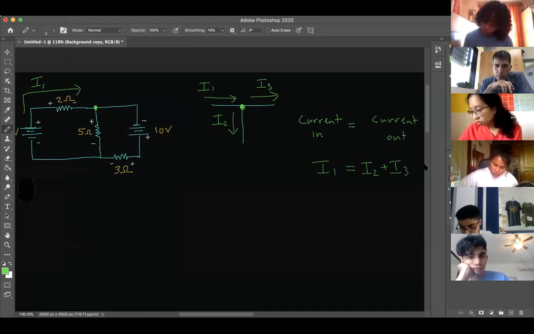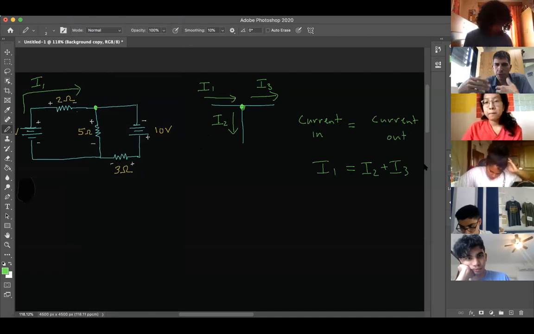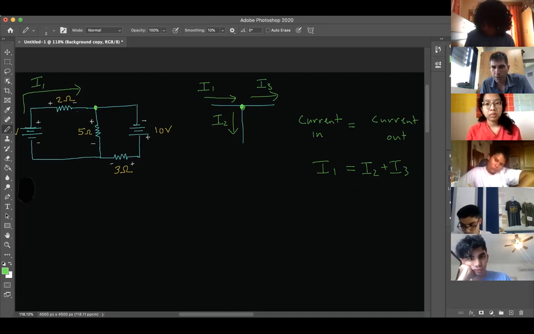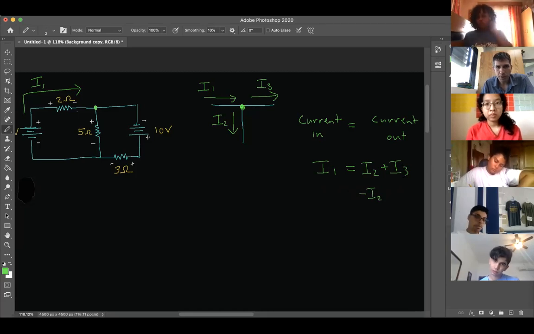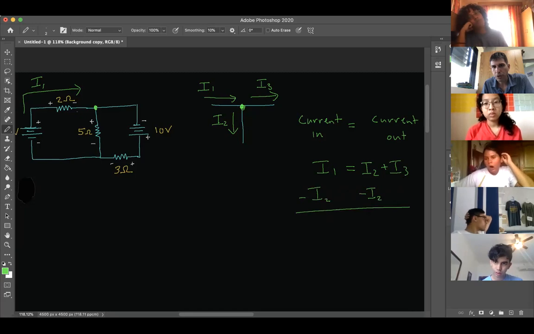Now, for the purposes of this problem, it's easier if we do one additional step right away, and I'll explain why after I show you. So I have this other current here, I3. I don't really like to have too many variables in an equation or in a circuit, so I'm going to change this up a little bit and write I1 minus I2 equals I3.